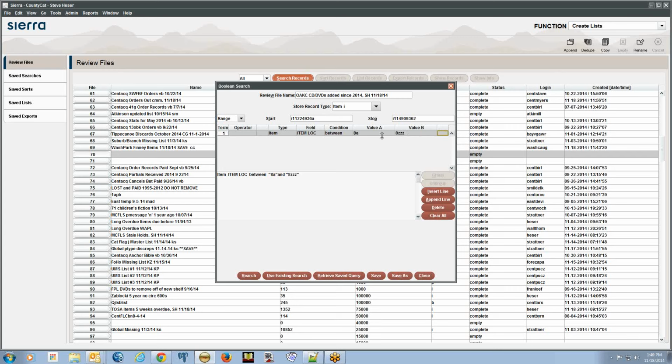That's pretty solid as well because it will find everything that starts with 8A, which is the first item location in your list, and the last, I don't even think we have an 8ZZZ, but it will find everything in between, including 8A, so that you can get an accurate picture of what your records look like.